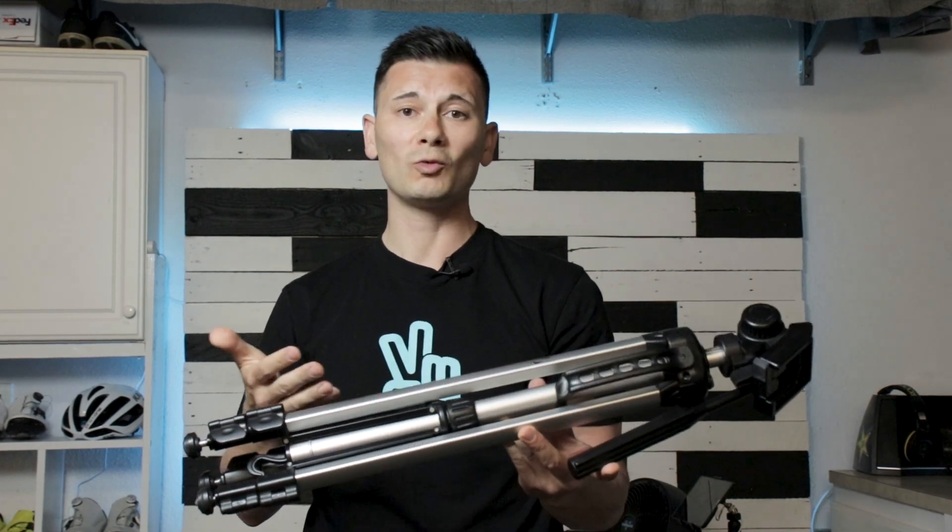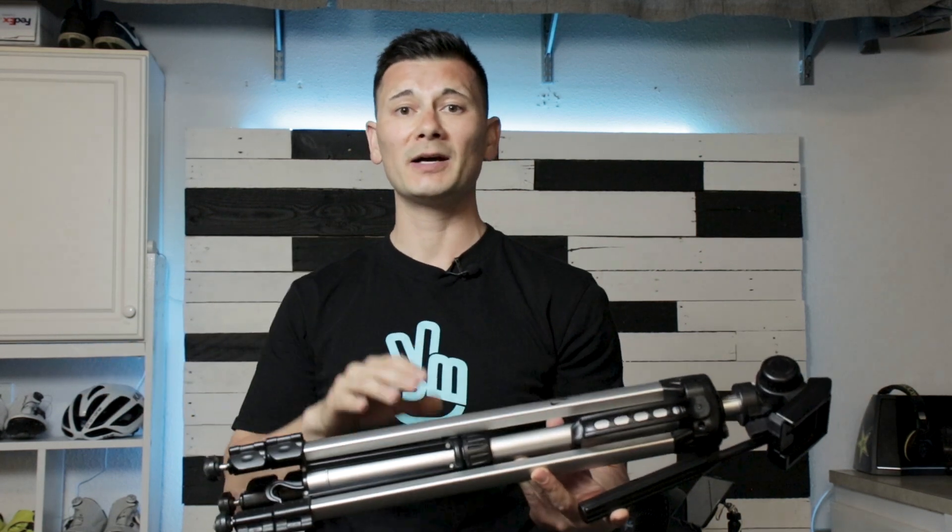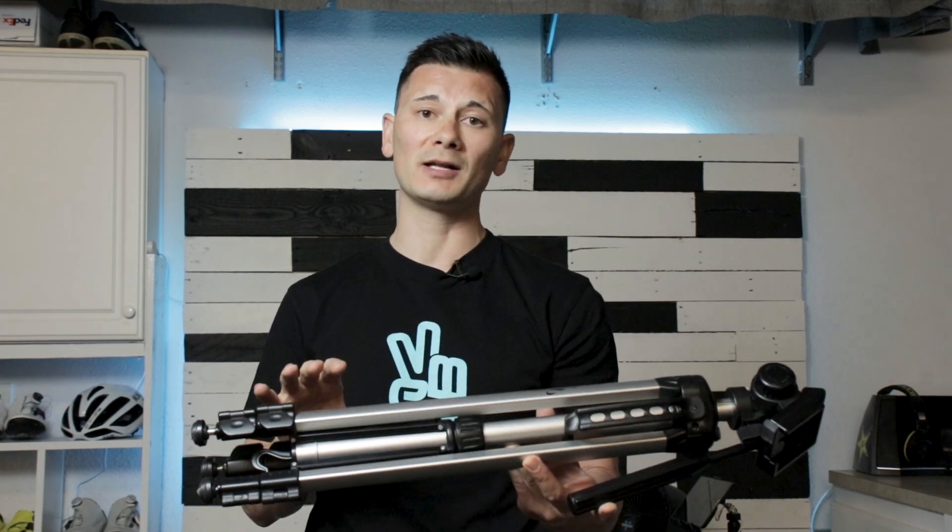Third and finally, you're going to need a tripod. You don't need anything fancy — I got this at Walmart about 13 years ago for 20 bucks. You just need something to put your camera on to stabilize it, and that's it. Now that we've talked about the three things that you need to do this, let's get everything packed in the car, I'll go get changed up, we'll go out to location, and I'll show you how to do this.